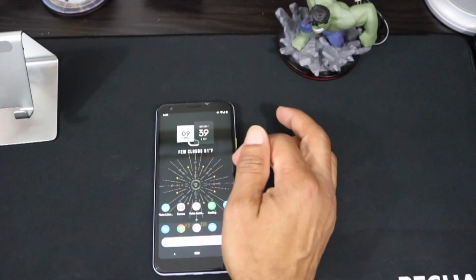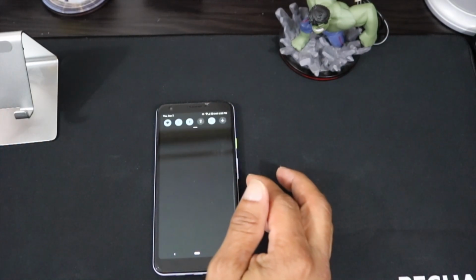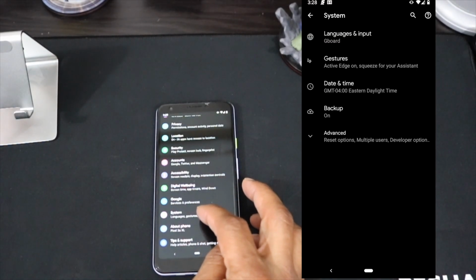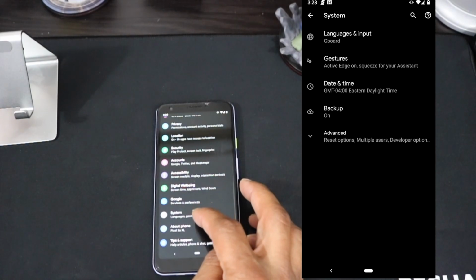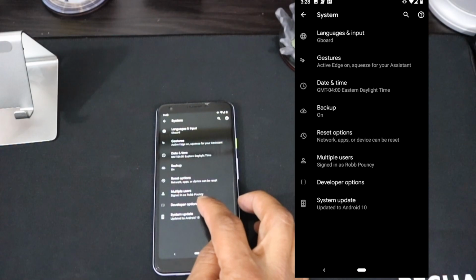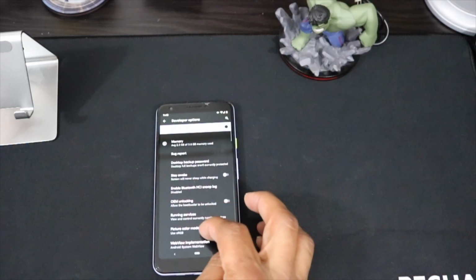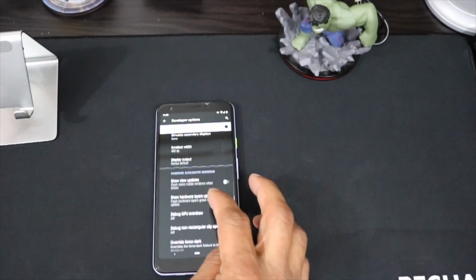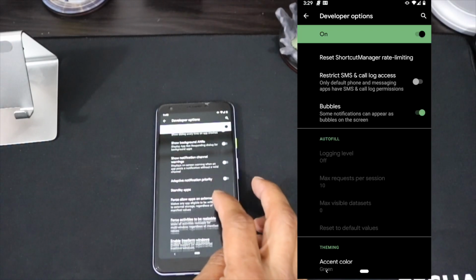Now, if you would like to activate that right now on the Pixel, you can go all the way to your system settings, then go into advanced, and make sure you got your developer options turned on. Go into developer options, scroll all the way down to the bottom, and we're going to be looking for Bubbles notification.